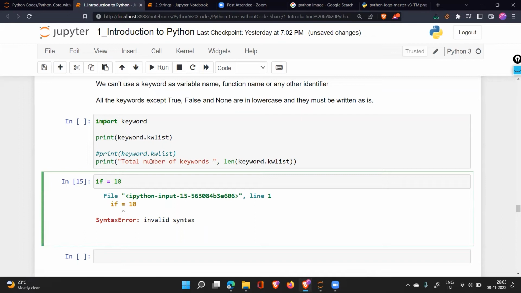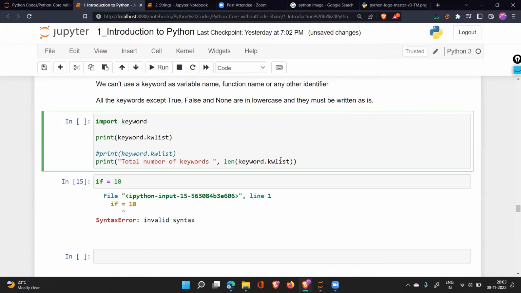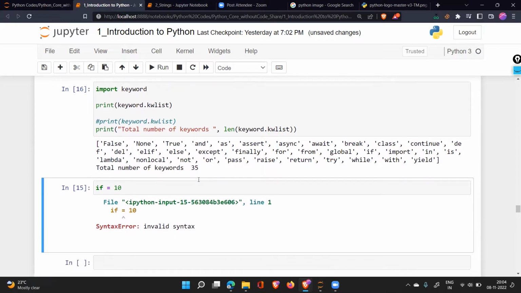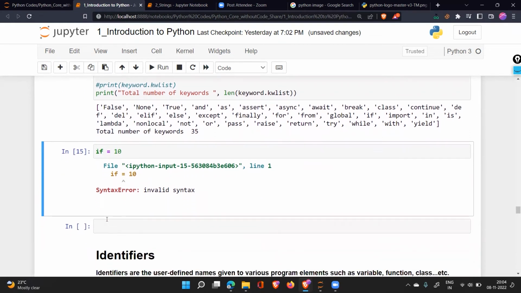What does this mean? That it is not allowed. Whatever you're trying to do is not allowed, because you're trying to use a keyword which is reserved for some specific purpose. Now to see the list of all the reserved keywords that I can't use to name my variable is this list. Just take a look at it. You have false, none, true, and, as, assert, async, await, all of those things. You have pass, raise, return. Don't need to remember this, but with practice, you will get to know all of the reserved keywords which are there. One very easy way to find out if any word you're writing is a reserved keyword or not is that you can see that it will be in bold green color.